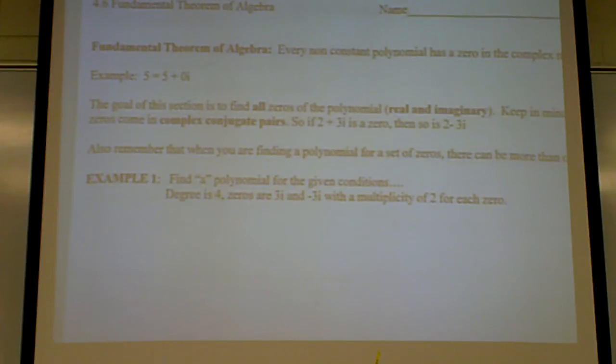And I told you this yesterday, for every complex zero, what's a complex zero? Give me an example. 2 minus 4i. I can guarantee you, if 2 minus 4i is a solution, 2 plus 4i will also be a solution, for sure. Not sometimes, maybe. Complex solutions come in conjugate pairs. They always come in pairs. Always, always, always. So now, can you keep that in mind?